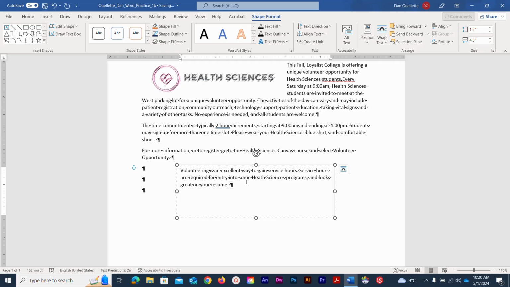Dedicating your time as a volunteer helps you make new friends. Very true. Comma.